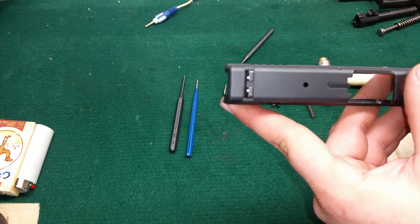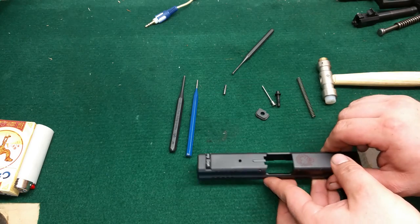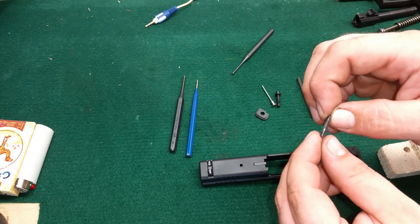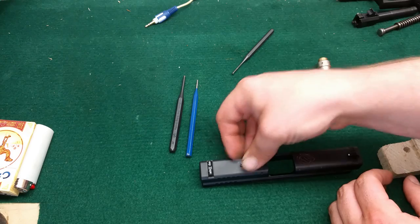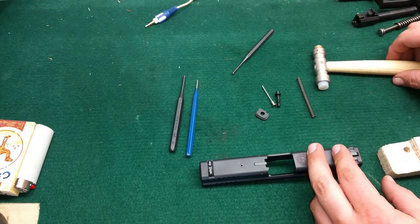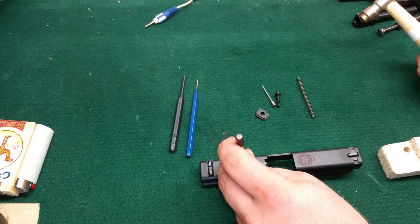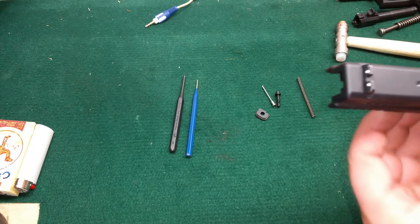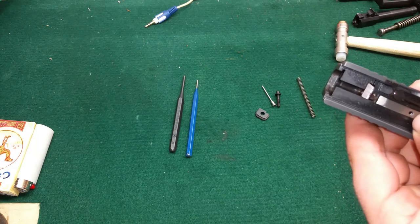At that point, you have your roll pin hole there — it's perfectly in line with everything now. Take your roll pin; you'll be able to see the taper in the actual roll pin, so put that tapered piece in first. Give it a good couple taps to seat it in there properly. You want to make sure that's a little under flush. Turn it back over and make sure it's not protruding on the backside either.